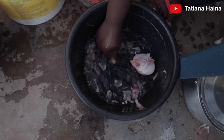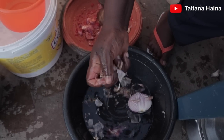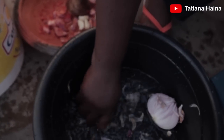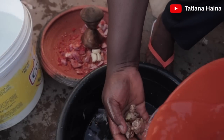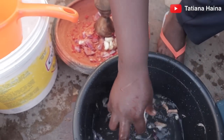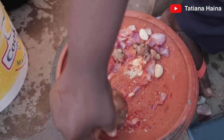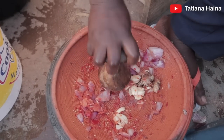Washing the ginger. I won't remove the skin from it because the skin too is medicine. So you can decide to peel it if you want, but most of the time we don't peel it. It's up to you. It's optional.